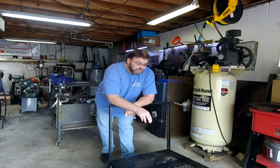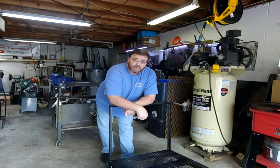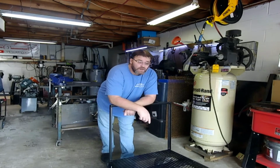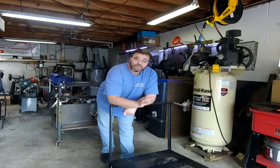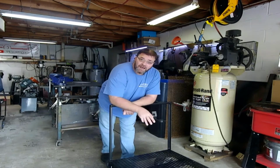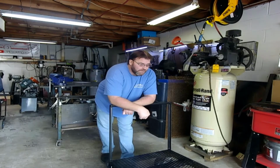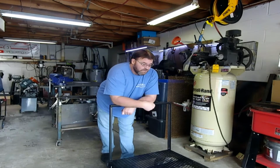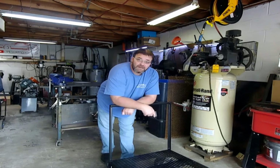All right, final notes on the shop cart build. Number one, safety, safety, safety. If you notice during this whole build, anytime I used an angle grinder, the welder, the plasma cutter, you want to wear the proper safety equipment. And I'm not your mom, I'm not your daddy, I'm not here to tell you what to do, but honestly, what's your fingers worth? What's your eyes worth? You only get one set. So use them wisely.